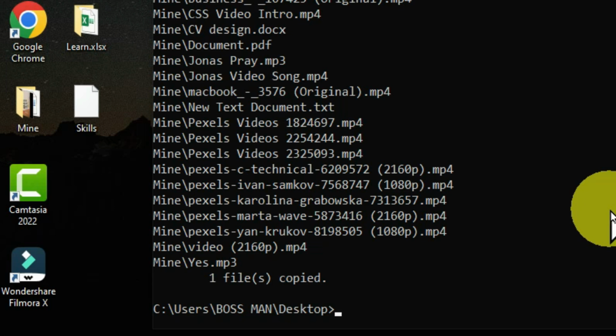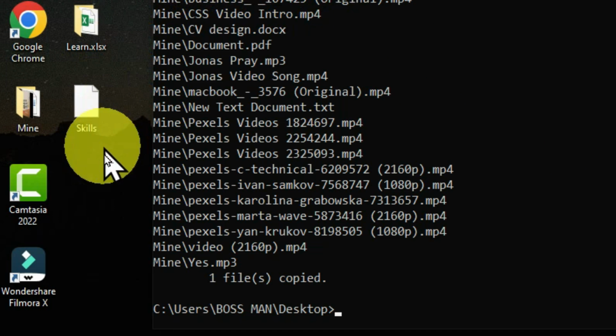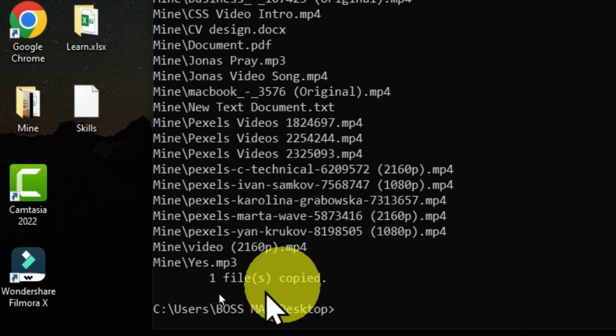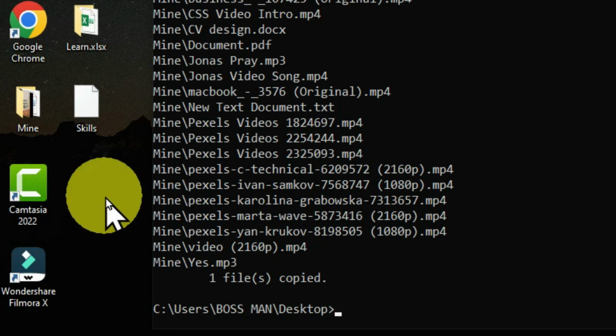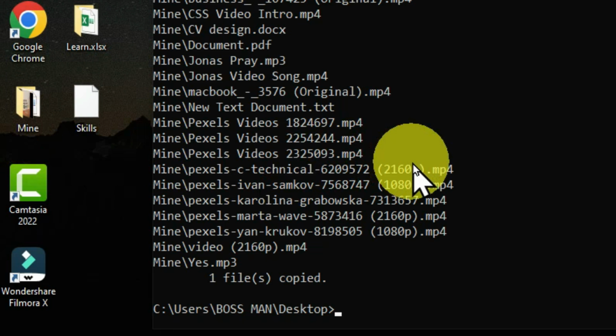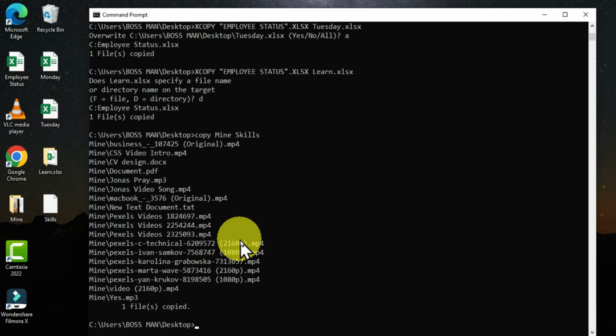Now, when you look at this, because the copy command is an inbuilt command and also an initial command, and also it is meant for a single source destination, this has listed all the items that we have in this folder and created a file out of it. We wanted to create a copy of this folder so that we can have a different folder with the same content in it. But because this copy command does not have the extended version as the XCOPY command, this has rather created a file which consists of these elements.